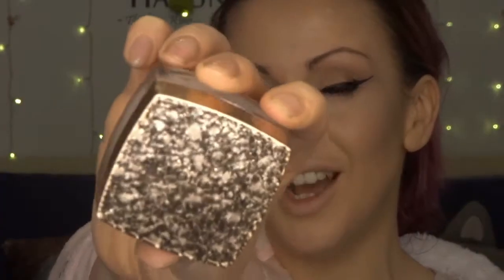Okay, then I'm going to go in with highlighter, and I'm going to use the Revolution Christmas ones that they brought out, which are the jelly highlighters. This one is in the shade Prestigious and is a beautiful rose goldy kind of color. It's absolutely beautiful. It's the weirdest texture. It's so bizarre, so weird. Anyway, put a bit onto the back of your hand.